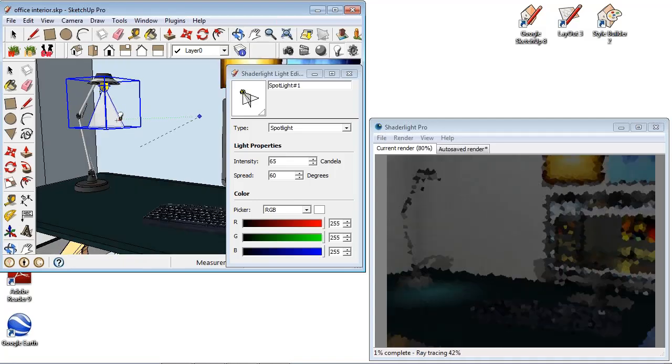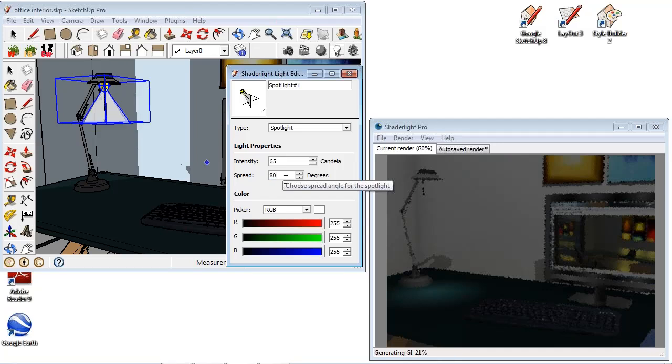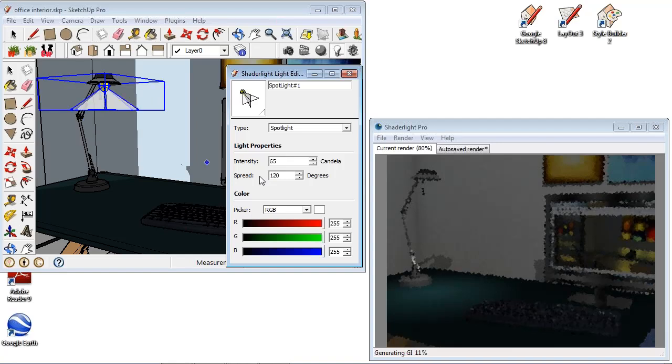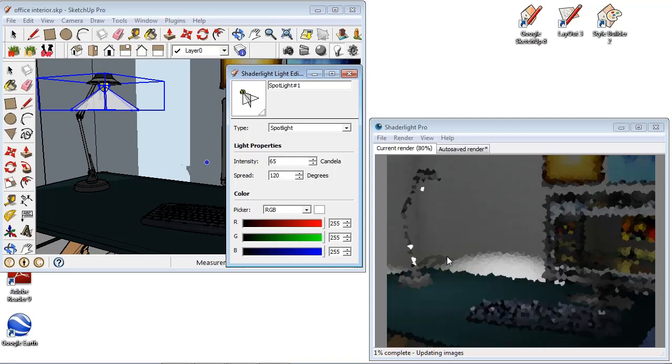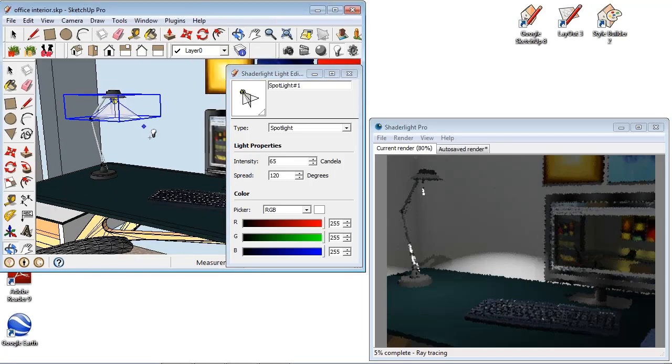So we can now see, there we go, I have my spotlight shining onto our desk there with that circle of light. And I can control my angle, so if I want that more general over the desk, I can choose that as sort of 80 degrees, and we can turn that right up if we want to. There we go, so 120 degrees, and now we're going to cover a lot of the desk in that light, and we're starting to hit the wall as well. So we can see I've tried to match the similar shape to the cover of that desk lamp. So that's the spotlight there.